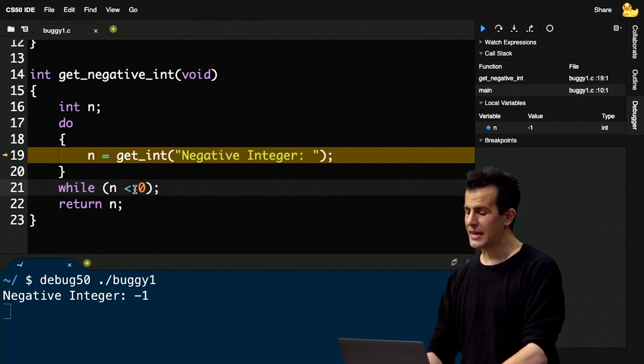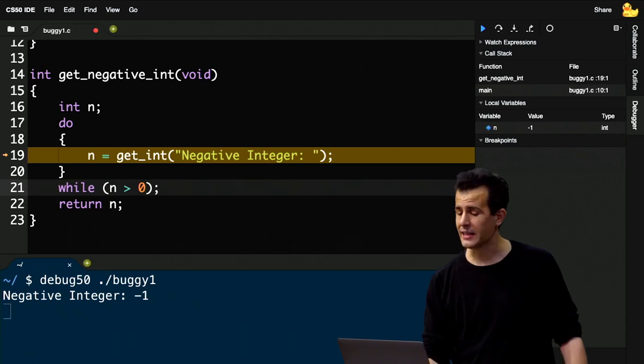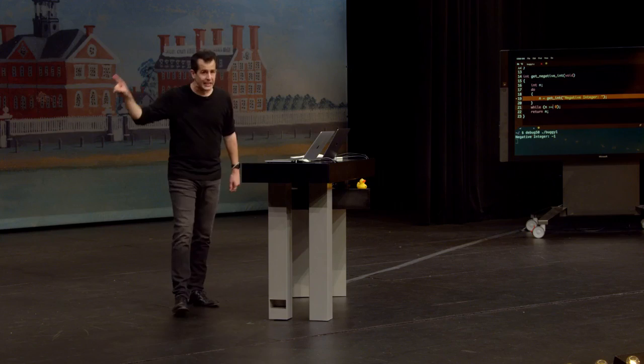Yeah, Jacob? You'd have to change it from while n is less than 0 to while n is greater than 0. Exactly. So instead of n less than 0, I want to say n greater than 0. And I think, slight clarification, I want to include 0 here because 0 is not negative. And if I want a negative n, I think what I'm probably going to want to say is while n is greater than or equal to 0, keep doing the loop.